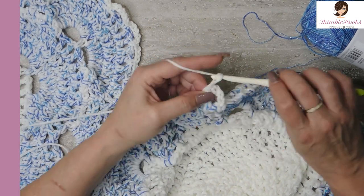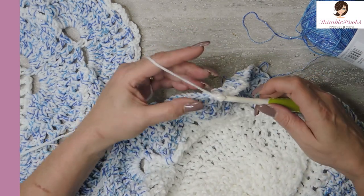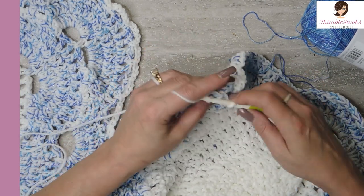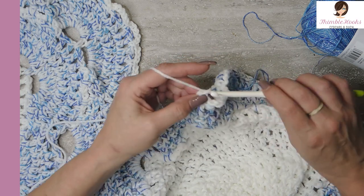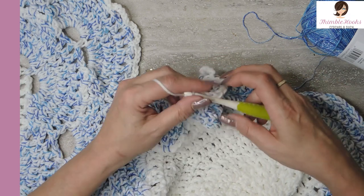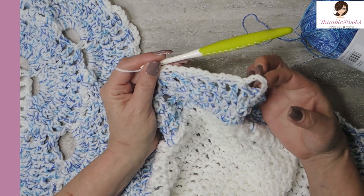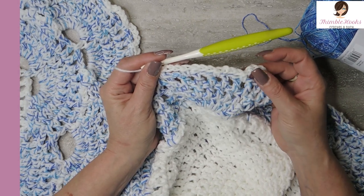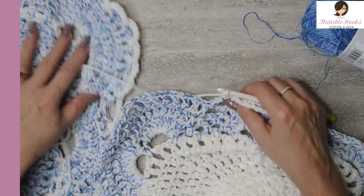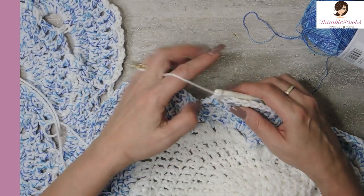Chain 3 for the first time. 1, 2, 3. Skip 1 chain space, single crochet. Chain 3 for the second time. Skip 1 chain space and single crochet. Chain 3 for the third time. Skip 1 chain space and single crochet. Now we know, since we did our 3 in a row of chaining 3, that it's time for a chain 5. So we have to decide, is it a corner or is it not a corner? It's not a corner. Corners are over here. So this is just one set of chain 5.